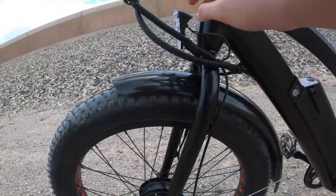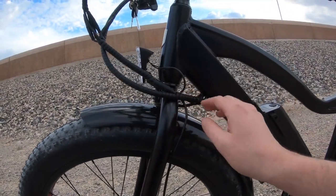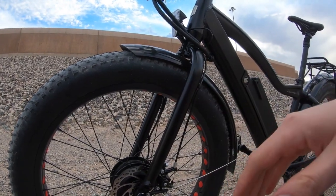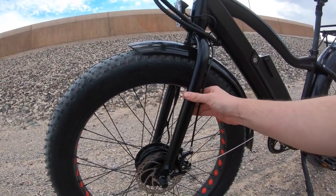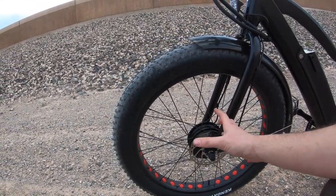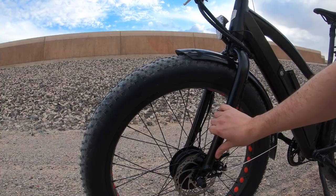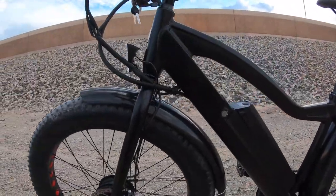You do have this front light, which is wired into the main battery pack through this wire loom — so you get an integrated front headlight, which is pretty nice. The fork itself is an aluminum fork, wider to accommodate the extra tire width, but it is solid with no suspension. When you have a bike like this with a motor in the front wheel, having a solid fork likely keeps things simpler. Given the lower riding position, you can relax your body a bit and take less stress off your hands, so I think it's a good choice.